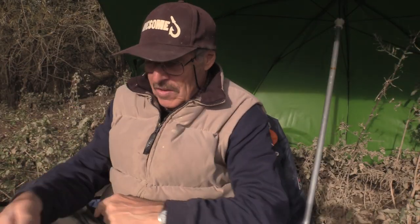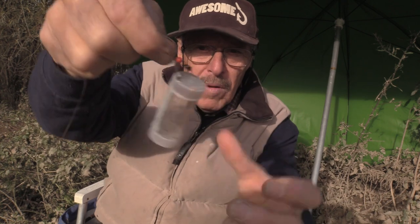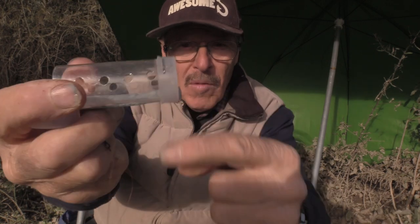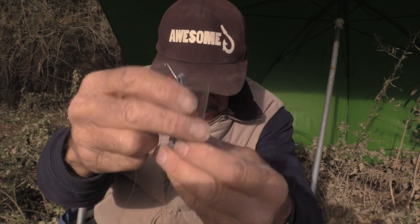Okay, this is the block end feeder. Slide it down, I'll show you. Different types available. This is a really old one. The cap comes off like this at the top. The bottom, as you can see, is stapled in there. Lots of holes in it.